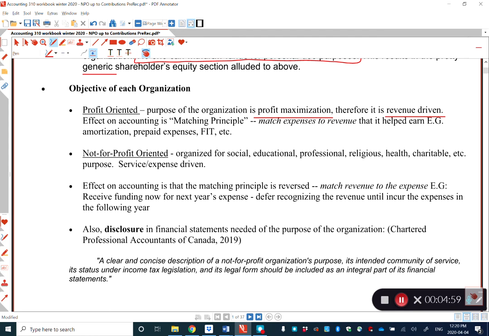The effect on accounting that you would have heard alluded to in the past is something we call the matching principle, wherein any expenses that are incurred are matched to the corresponding revenue that is earned. For example, amortization is recorded over a period of time because the purchase of a capital asset has a lifespan that is generally thought to be longer than a year for most capital assets. And throughout the lifespan of that capital asset, revenue is generated by virtue of the fact that the for-profit enterprise has access to the capital asset.